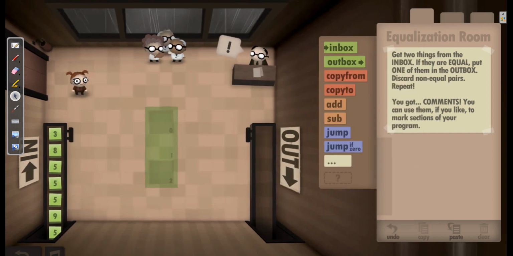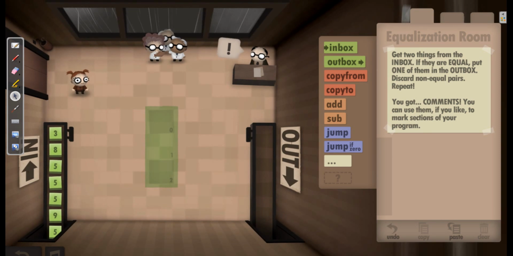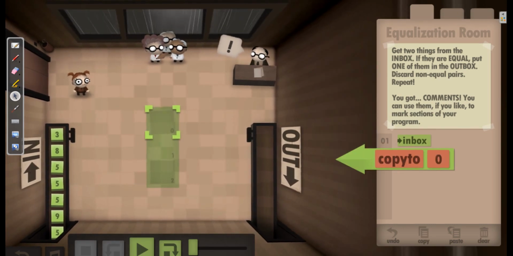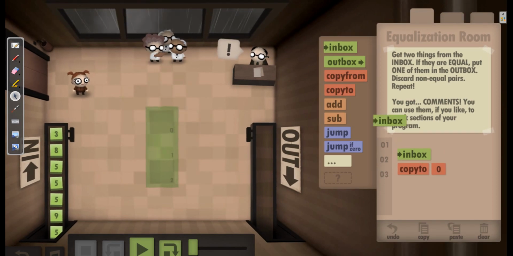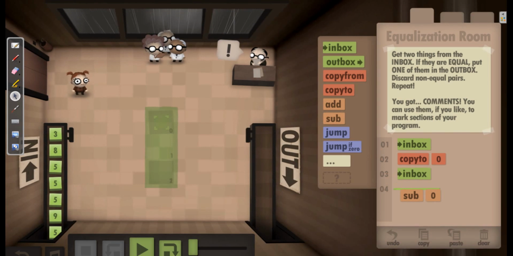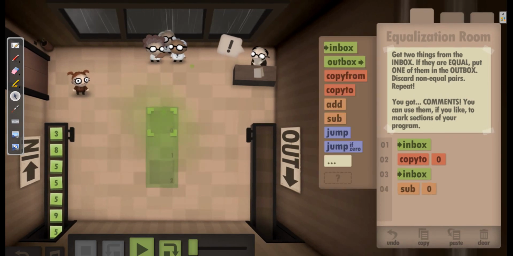So I need to find out if these are the same, and if they are, put one in the outbox, otherwise discard them. So I'm going to get something from the inbox and copy it to box 0. And then I'm going to get something from the inbox. That's going to be the next number. And I want to subtract it from box 0.